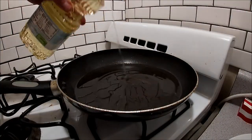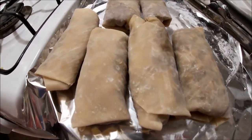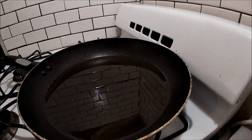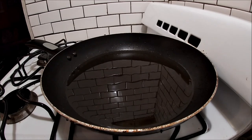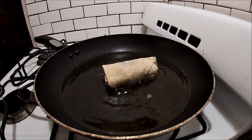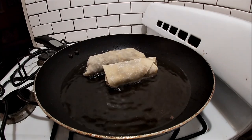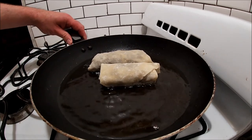Alright, just pour in a little canola oil and turn the heat up high. I want to get that oil hot. Got my six egg rolls here, rolled up and ready to go. I think the oil is just about ready, so we're going to drop those in there. Start with the small one. Just be gentle when you're dropping them in the hot grease — got to put them in there really, really with ease.